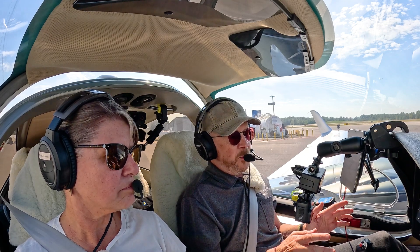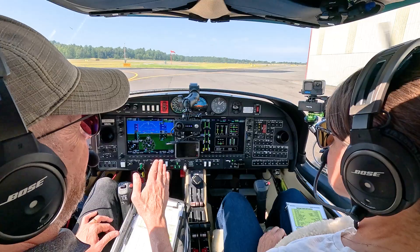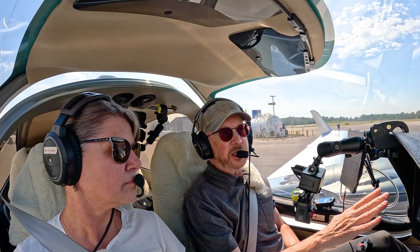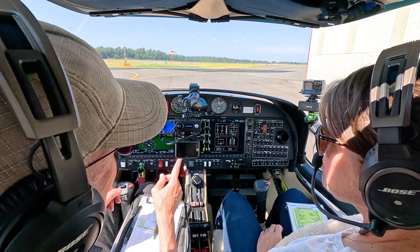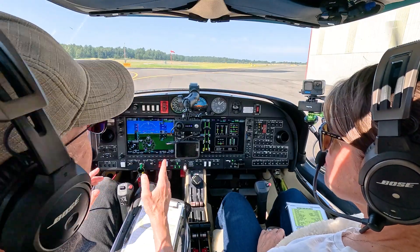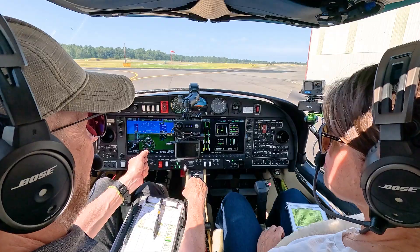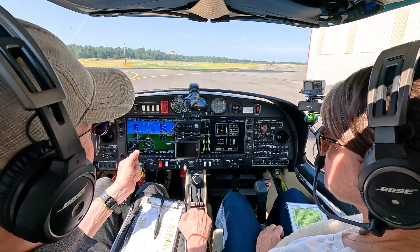The VMC demo is a demo where we set up one engine inoperative — the critical engine — and the good engine running at full power. We set up our airspeed to be about 10 knots above VYSE. VYSE is best single-engine climb speed, that's 85 knots — that's blue line in this plane. So we'll set up for about 95 knots and then slowly pitch up, bleeding the speed off about one knot per second, until one of two things happens: we can't maintain directional control anymore, or we get the first indication of a stall. In either case we pitch forward and pull power back, breaking the stall and getting rid of asymmetric thrust, then recover at about VYSE — blue line, 85 knots — and bring power back on the good engine.